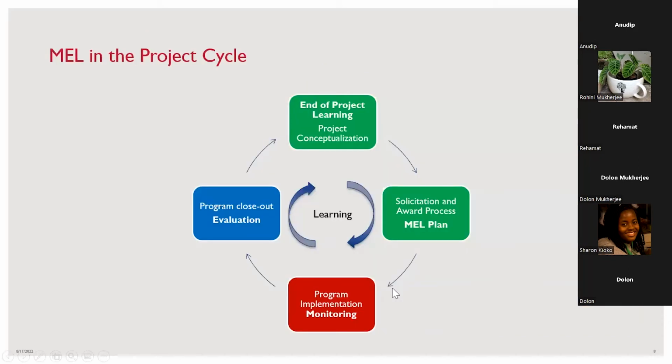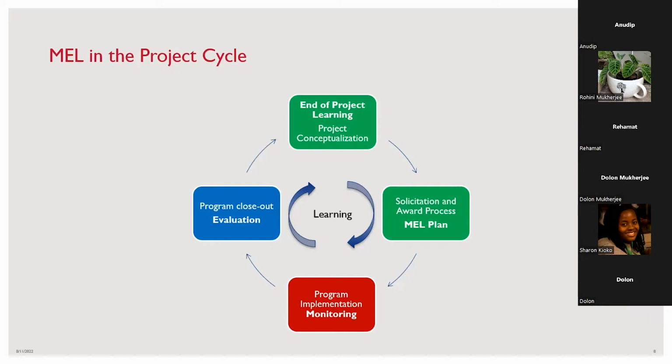So a very basic illustration of the project cycle and how monitoring and evaluation and learning fits into that. So we start here at the solicitation and award stage. So when, for example, USAID puts out an RFA and an RFP, and you're in the process of responding to that solicitation, that is also where you should start developing your MEL plan. You should start thinking through what are we going to measure? How are we going to go about doing that? What is our approach to monitoring and evaluation? And that, of course, continues if you're awarded the contract or the grant. That is where you really start fleshing out your MEL plan and put in all the details.